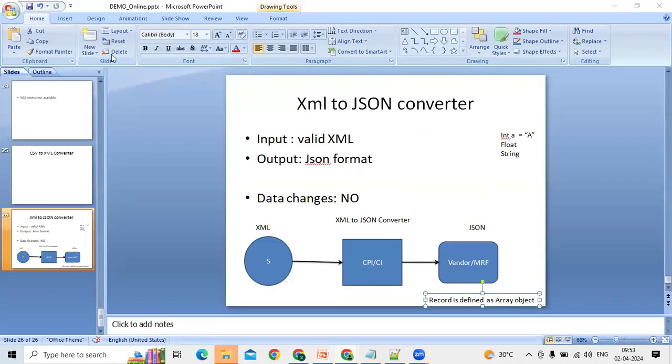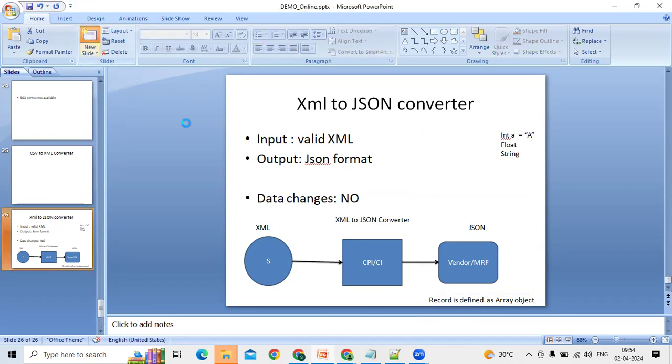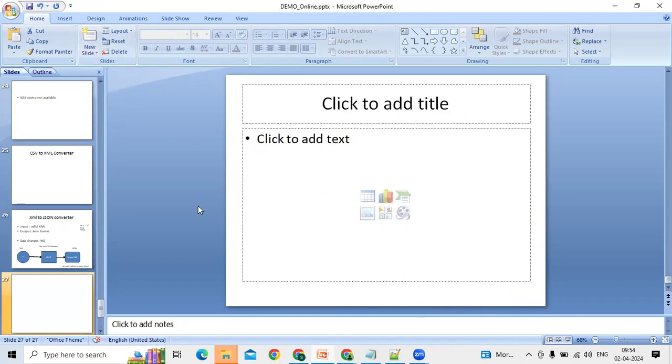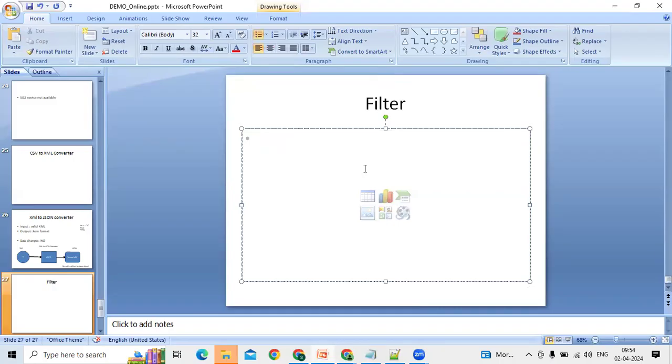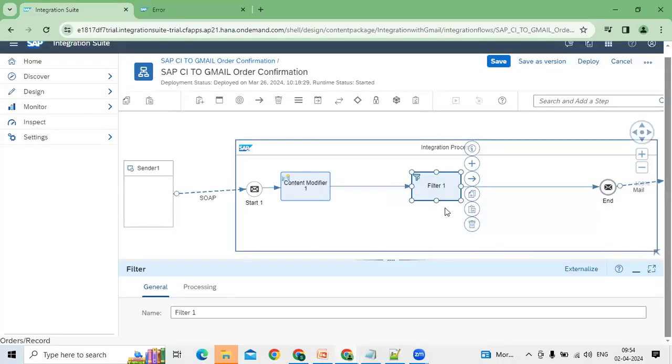What is the purpose of filter? Yeah, why do we use filter, guys? To get the data which is only required.